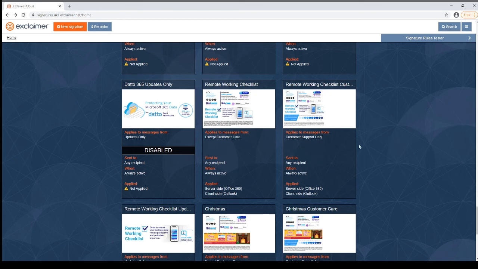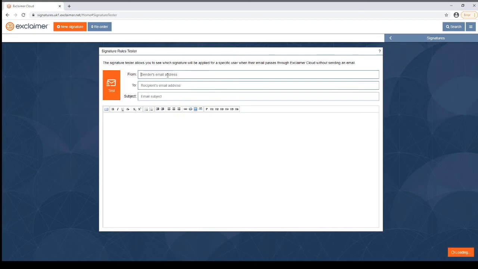Once we've set those rules up, once we've set the email signatures up, we can also run a test. This will test the emails in a live environment, and it will show me what the email signature is going to look like based on who's sending the email. So for instance, if I want to test the customer care email that I've just shown you, with the extra signature bit in the bottom for the customer survey, I'm going to send an email from our customer care manager, Gareth Page, to myself.